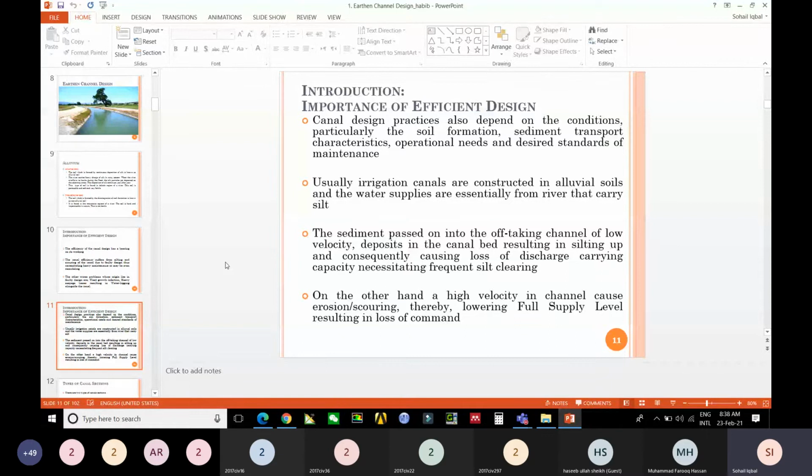So we have to use some maintenance techniques. It's better that we provide an efficient design of the canal so that we do not need to provide much maintenance. Maintenance is needed if your design is not good, so that the water cannot move from upstream to downstream, or it starts to collect suspended particles. Then the bed of the canal will start to accumulate silt, and we have to remove that silt.